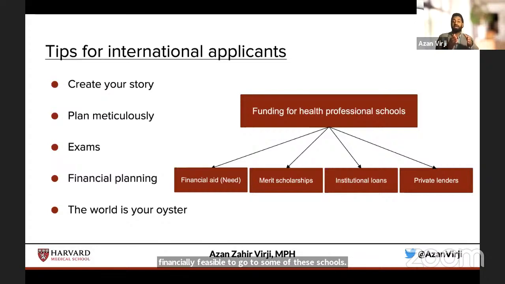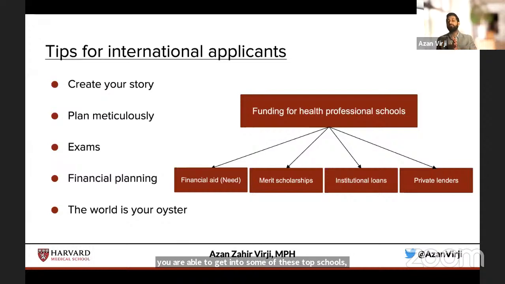The first is the financial aid or the need bucket. These are medical schools across the US that I mentioned earlier who are going debt-free, who are providing financial aid. This is money that is given to you to pay for the tuition and to pay for your cost of living as well. Some of them will only cover the tuition, and then you may have to find another way to pay for the cost of living. But there are schools that are going in this direction, and they do exist. They are some of the hardest schools to get into, but that's something to put on your radar, that if you are able to get into some of these top schools, they will provide the financial means for you to attend.